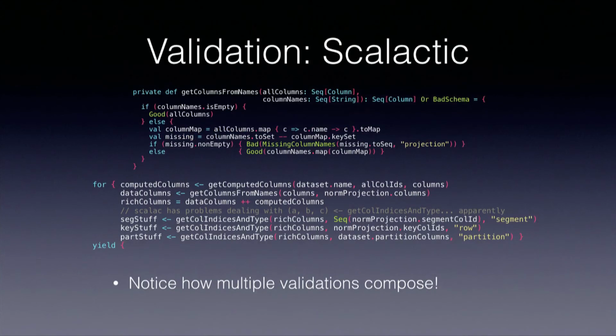For validation, we use something called Scalactic. People probably have not heard of this much, but it is actually built into ScalaTest. And if you look at this for comprehension, this is when we validate schemas. There are a lot of different steps to it. So you can actually compose this really well, where if the first step, get computed columns, fails, then it will fail with an error. The API looks kind of like that. It looks like you get a result back or something else, which I think is quite readable. It will give you back this error, and it will keep going until it's validated every single thing. So it's a really neat library, and you can compose these things fairly easily.